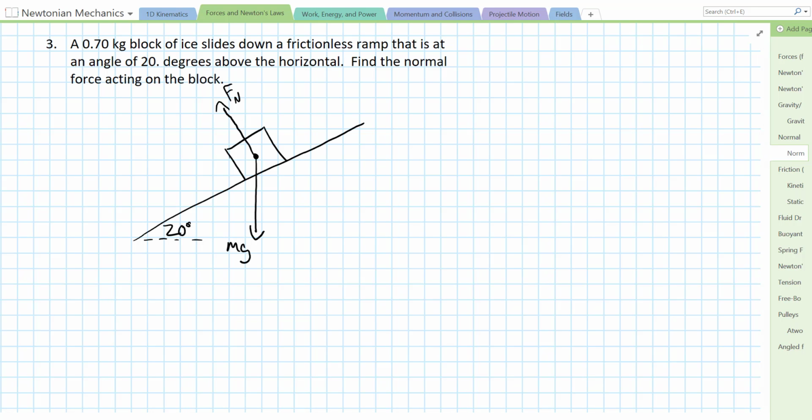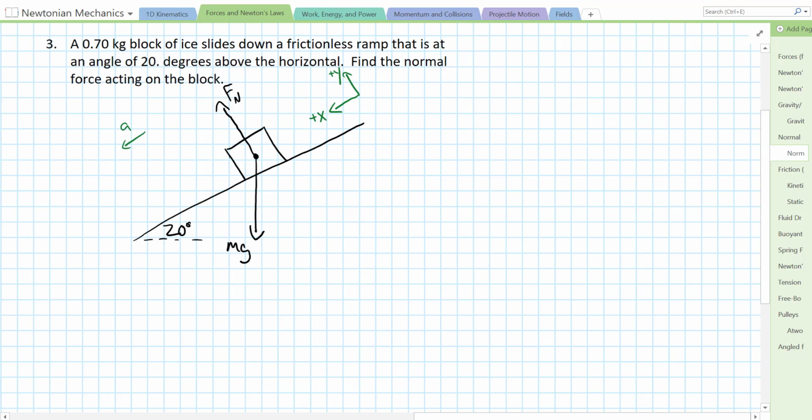So to solve this one, we're going to need to break our vectors into components. And before that, we need to choose an x and y direction. And the best way to choose an x and y direction is going to be choose x to be along the direction of the slope, which means y is perpendicular to the slope, positive y. That's going to be easier because then our acceleration is just going to be in the x direction. Since gravity is pulling down, our acceleration is going to be down the slope.